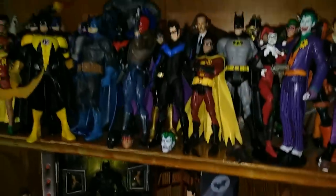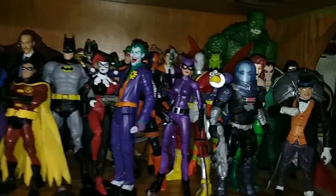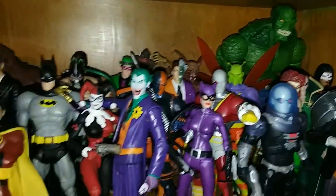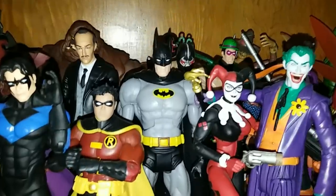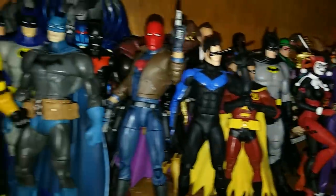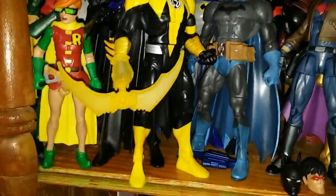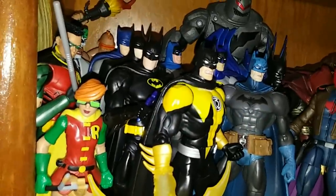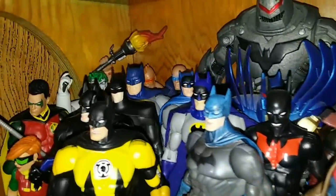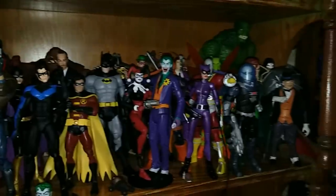Love, love, love it. Then moving up, this might look familiar, since I did a video very similar a while ago, but I've gotten new figures and more figures. So I'm not going to go over it too much, because like I said, I rearranged some, but it's generally the same. Besides, I got a lot of new Batman. There's the normal DCUC Gotham City 5-pack Batman. I figured I just wanted him in the center for now, because he's a very classic Batman. And then I got some more Batman variants. I got Sinestro Corps Batman, because I couldn't help myself. I got the 89-inspired Batman from DCUC, because I couldn't help myself. And back there, I got the Young Justice Batman, because I couldn't help myself. And then I also got the Son of Batman from Dark Knight Returns. So yeah, there was some growth to the Batman collection.